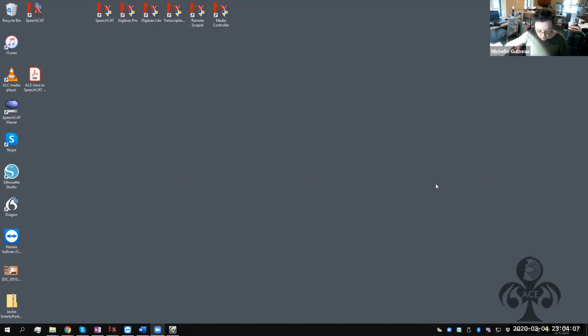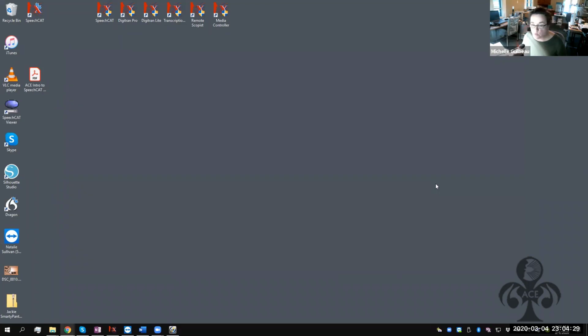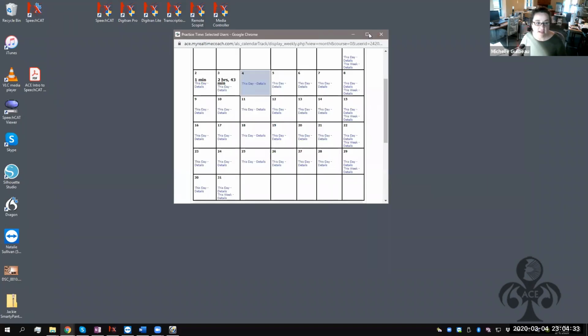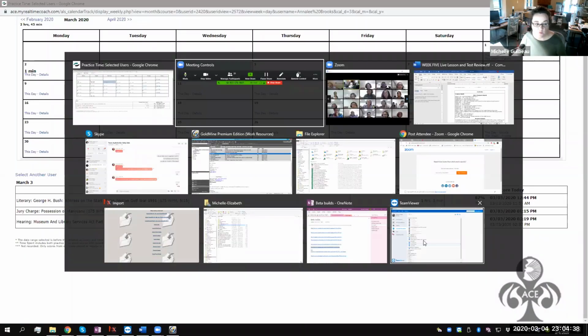first thing I use often, it's not with the Windows hotkey, but if I do Alt-Tab, it brings up all of the applications that I have open. This can be important when, as you can see, I have lots of things open, and I'm trying to go through, for example, the real-time scores so that I can have this open and also have open the spreadsheet where I put all of the information in.